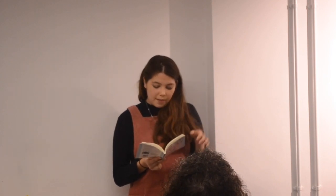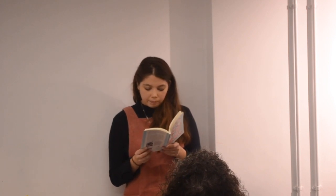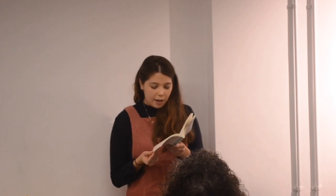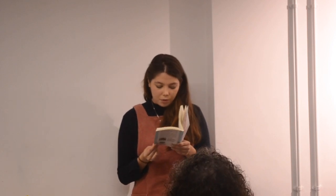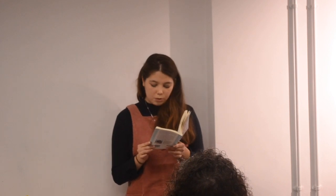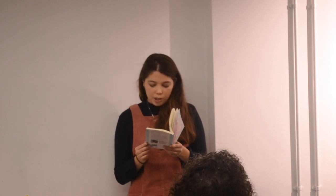Long before my mother and grandmother taught me how to cook, they taught me how to eat. The way my mum separates papaya seeds from the fruit's flesh with her spoon, leaving a cluster of shiny black pearls. The way my grandmother peeled speckled quail eggs. How to wrench the heads off grilled prawns and suck the fish from the shell. How to delicately peel off the white cheek from the head of a steamed fish. How to use your chopsticks and spoon together in tandem to pull noodles from one bowl to another. How to use your back teeth to crack the shell of a lychee. I learned by watching, then copying.